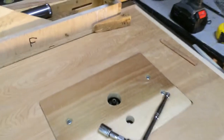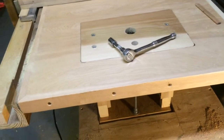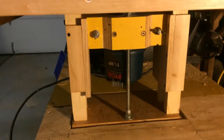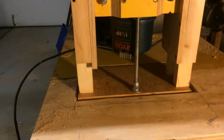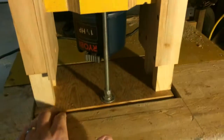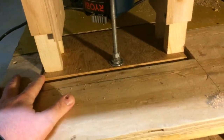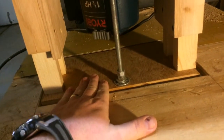Alright, so this is my finished router table. You just saw it in action, and it is built from the design that Steve Ramsey used. I basically had to cut a hole in my base here, table saw base, for this to fit in there. You know, I don't really care about that, but it actually works out nice.